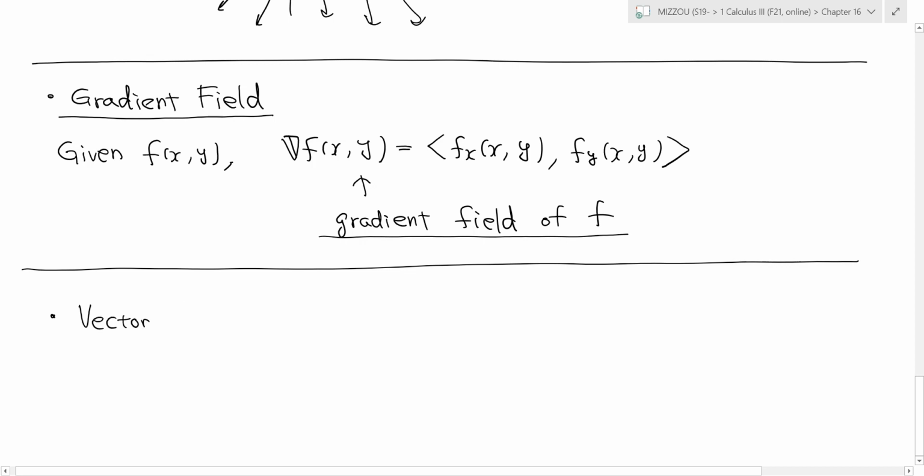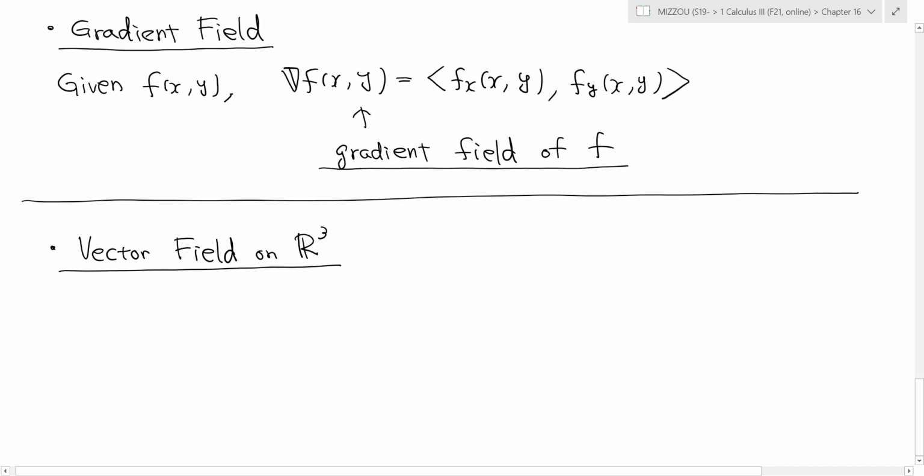Vector field on R3. For example, in order for a vector field to be on R3, we need R3 as an input, and the output is also R3.